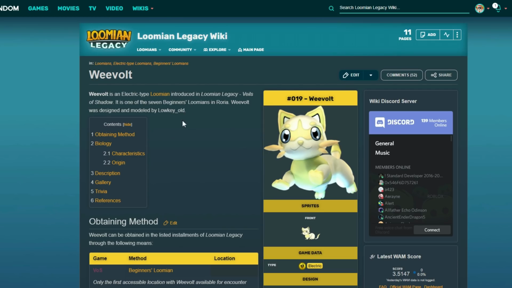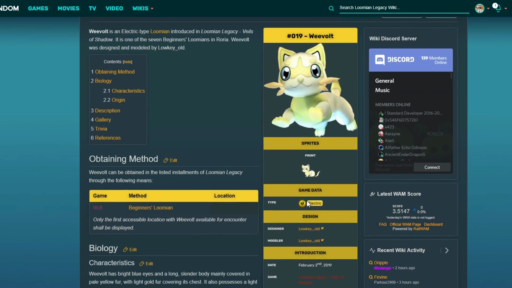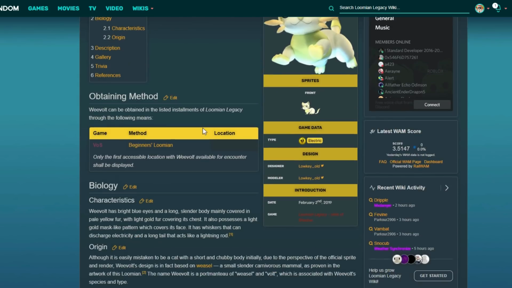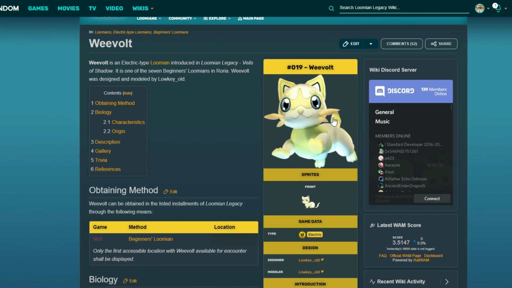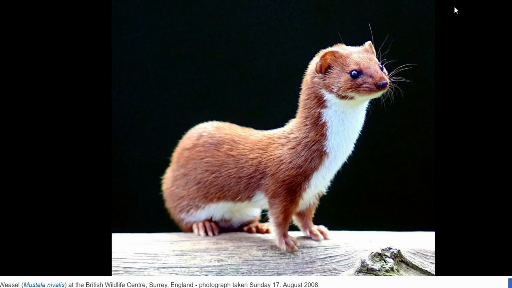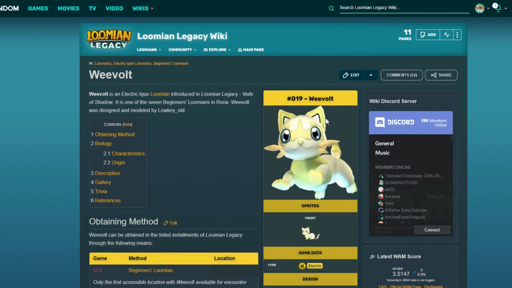Weevolt right here is, of course, the electric type. So being electric type, I think this is going to be the Pikachu of Loomian World. Okay, so looks like a cat to me. Apparently, it wasn't based on a cat, though. It says that the design was, in fact, based on a weasel. A weasel. So, I mean, those things are cute. I had a ferret when I was a kid, and it looks like a ferret, but a little bit meaner. But to me, this thing looks more like a cat than anything else.